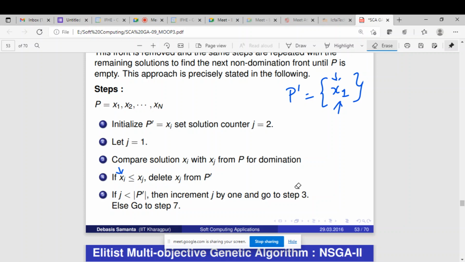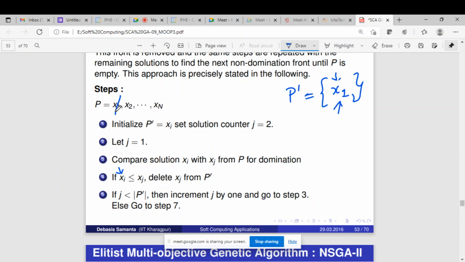Yeah, good. Okay, like that we have. So this is in the first round. Assume that in the first round x1 is less than or equal to all xn. So it is valid to keep in P dash. Okay, right? So once that first round is over, then we confirm that x1 should be in P dash. If x1 is in P dash, then at the end of the first round we remove x1 from P. So a solution will be either in P or in P dash. It won't be in both places. Okay, is it clear? Does it make sense?